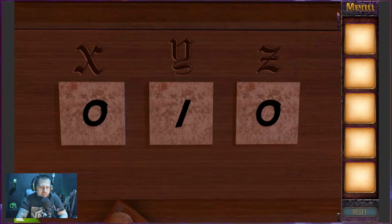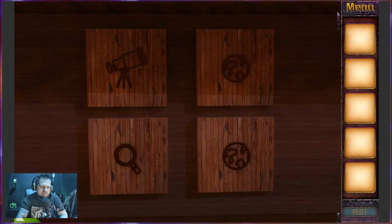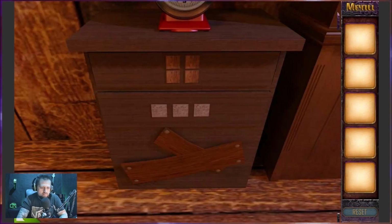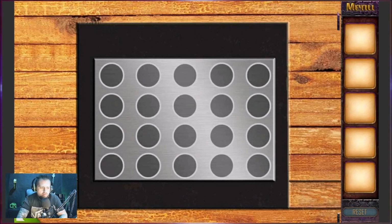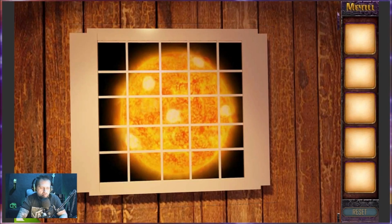Right, I need possibly a hammer for that. We've got some numbers here. X, Y, Z, which relates to that one we just found. We've got some picture symbols. Floor safe. Oh, hang on. Right. We got it. I'm going to go across. I'm going to go the top row, left to right. I'm not going down this time. 4, 2.